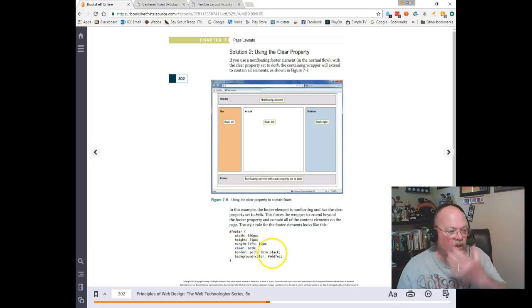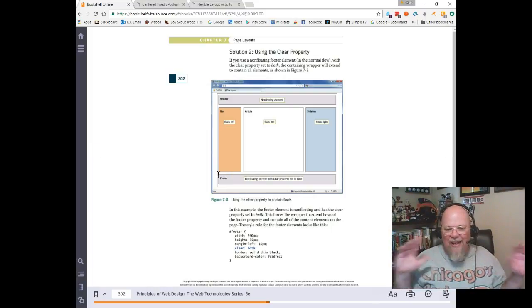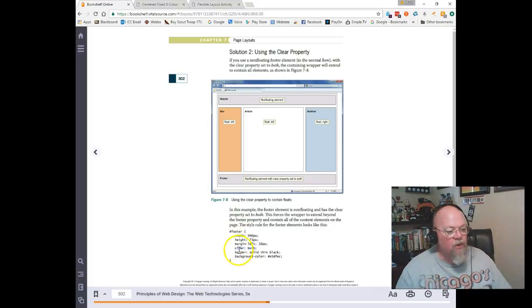Now we've got this thing called clear both. Now the reason we do the clear, remember what we did last week? We did clear left. Well, the reason we do clear both is because we want to just clean out all float properties. Don't let this thing get attached to any float property. I want to clear everything so that it will basically be its own entity on its own separate part of that page. So we basically put a footer, we say clear both. So when you are using footers, you always want to include the clear both.